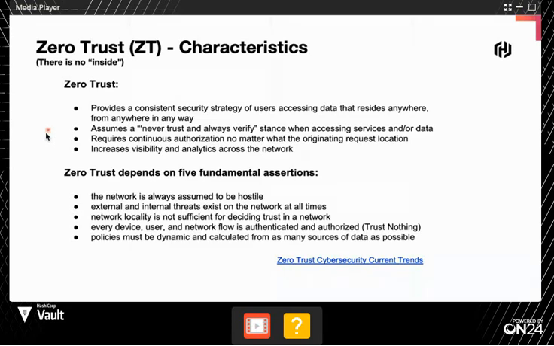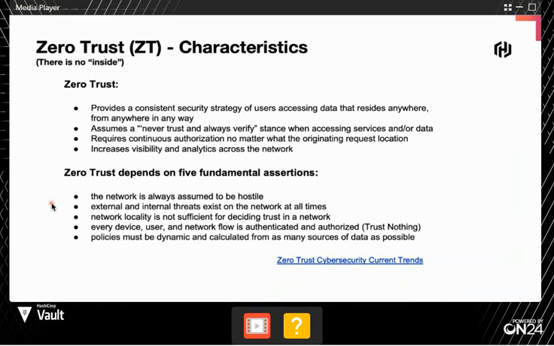The Zero Trust from a networking perspective assumes that the network is untrusted, always hostile. Right? Any kind of threat should be assumed there, whether it's internal or external, and it's never sufficient to assume that once you're in or the locality of your network, in other words, I'm inside the data center, that does not determine the trust level of your network.